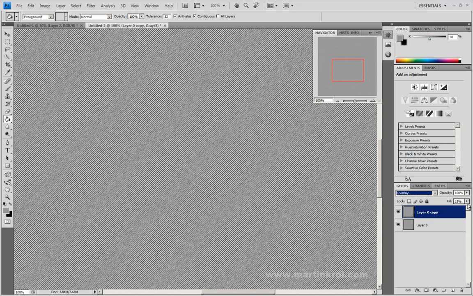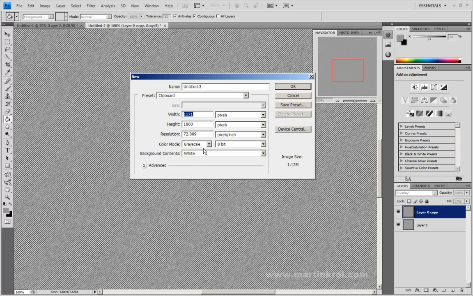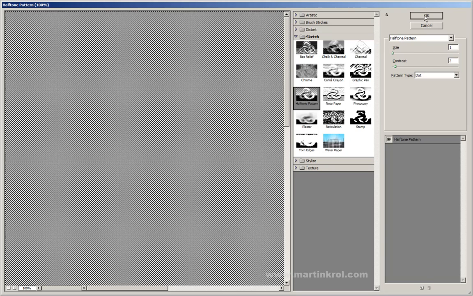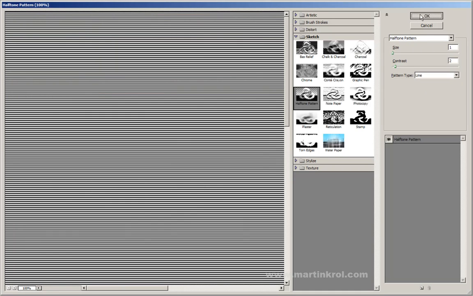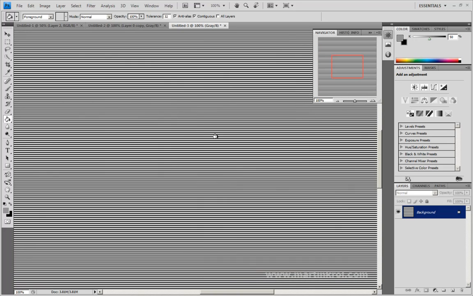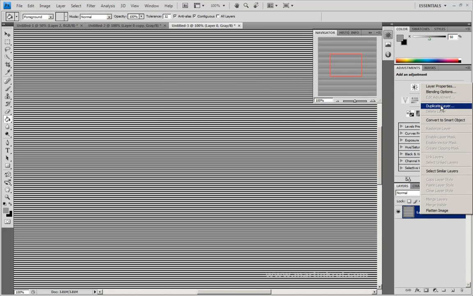Now, if this isn't working for any reason, what you could do is just go ahead and redo this. So let's create a new one. Now, I'm not necessarily going to dump this. I could always reuse this for something else. Let's redo this. And this time I'm going to do a similar process where I go to Sketch, Halftone Pattern. And this time I'm just going to use Line. Zoom into 50% until I see my lines, actually maybe even 100%. Okay, so we have something like this. Now what you could do is, once again, just unlock this. Go ahead and duplicate this layer.